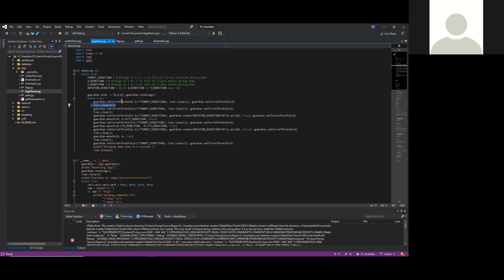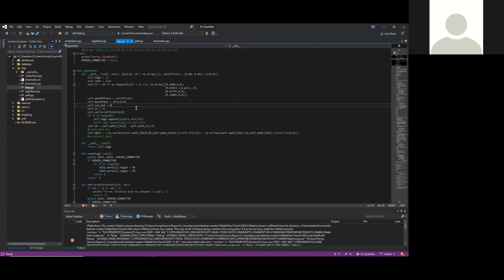Yeah, okay. So these ones here in this demo loop, remember I said these are only for how it moves. That's why these numbers are so big, right? This is like sleep for a second, because I'm saying rotate, wait a second, and then rotate the other way. This is just how I decided I want Guardian to move. But in terms of an actual controls perspective, that's where our sampling time comes in, TS, right?